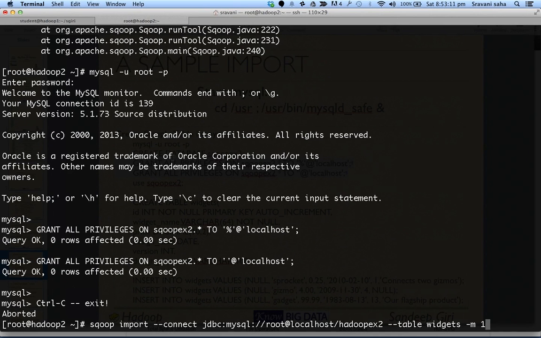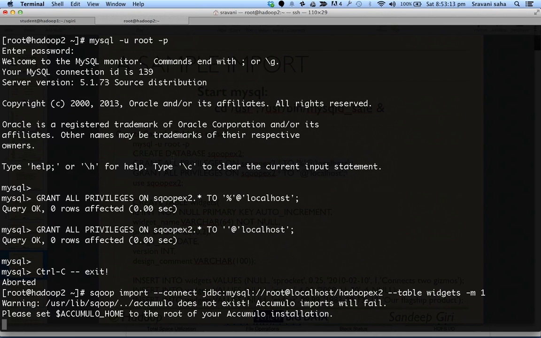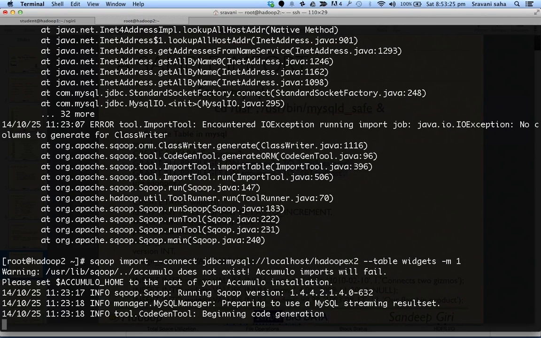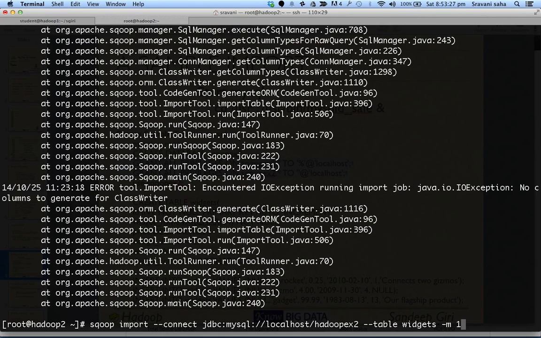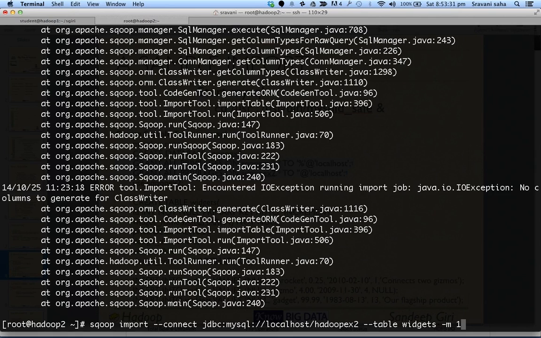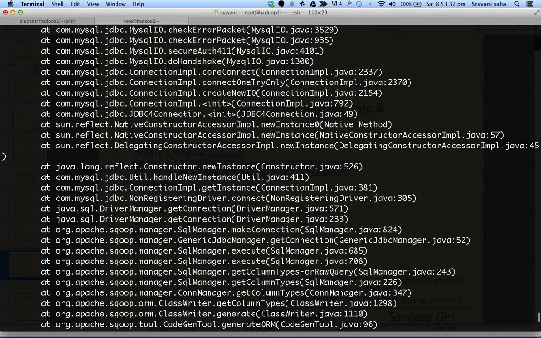Now let's see if it allows us. I think this is all right. Do you get it?